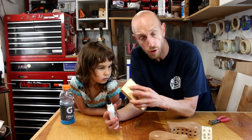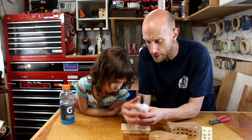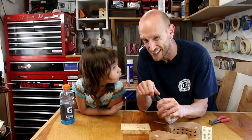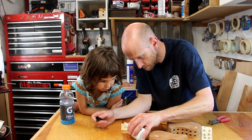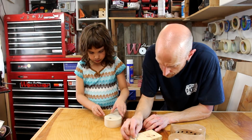drilled a little hole with a Forstner bit just to make a little reservoir. So all I'll do is pour some glue in there, and then we can dip our piece in and not get too much glue. Because we don't want it on us, right? Because then it won't come on. We'll just dip this right in here.